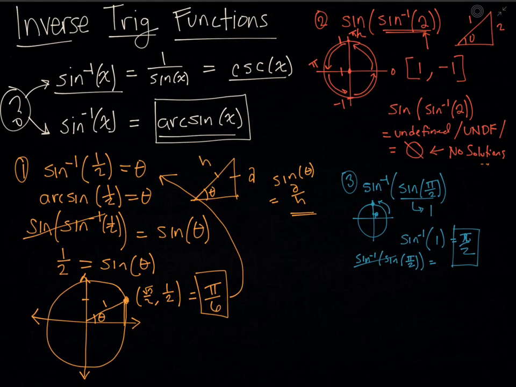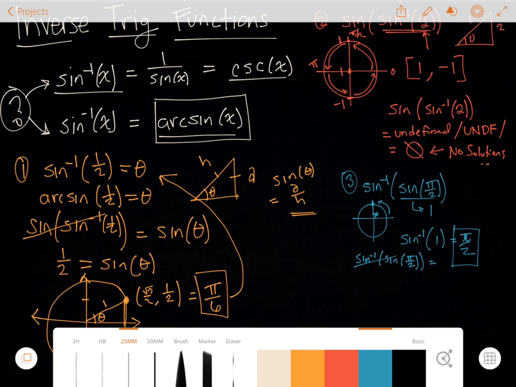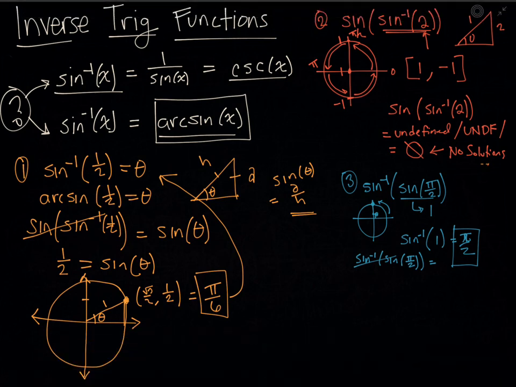We started off explaining the common problem most kids have with inverse sine because it means two different things. It can mean both at the same time. It can mean this cosecant at the top here. It could also mean arc sine. And that's why I swear by it. I'll always say arc sine if I mean arc sine. And I'll always try and say inverse sine is sine to the negative 1 if I mean cosecant or 1 over sine. Just to clear up the confusion.